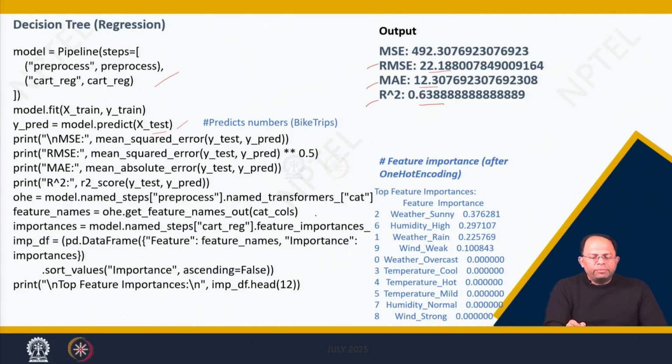Now here also we can find the feature importance the same way we did earlier. So we again see which are the categories for the different columns of different features, the important features. Using this function, we can print both the feature names as well as their importances, and we get the feature names first from the category columns, and then we can print them, and at the same point of time we are also getting their importance. So this is the list of features. Again we can see wind, weather sunny, humidity high, weather rain, wind weak. These are the ones which are important, but the others do not have any relevance at all.